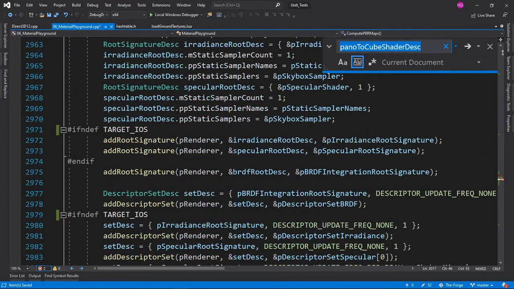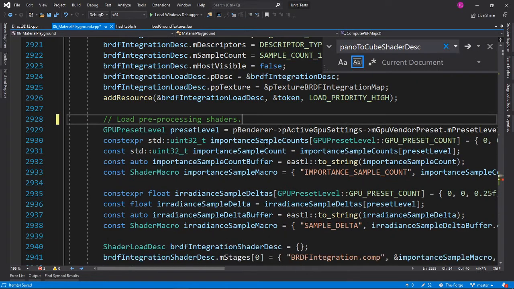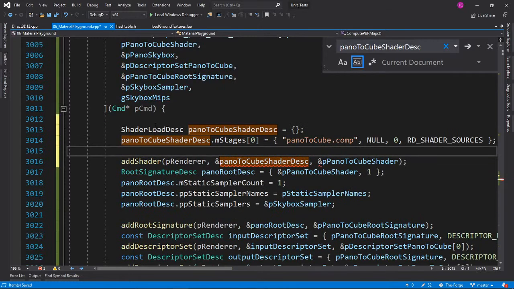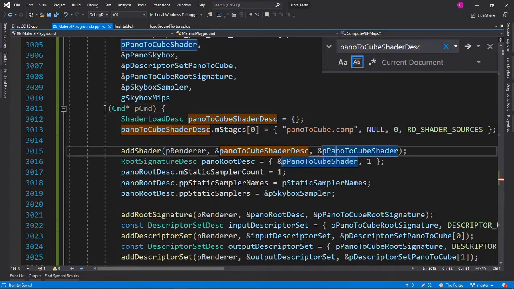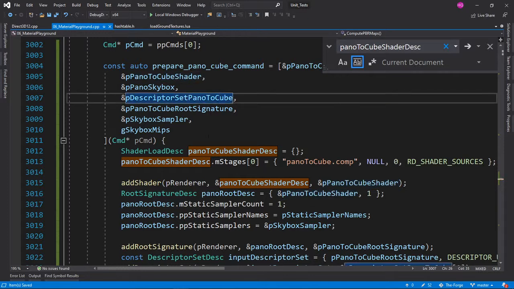So this is what we're looking for, which is here. That's going to be added there. This also turned into an auto variable for us.